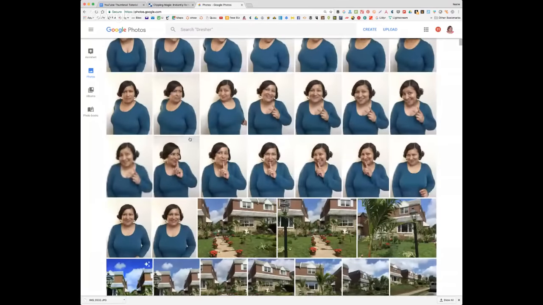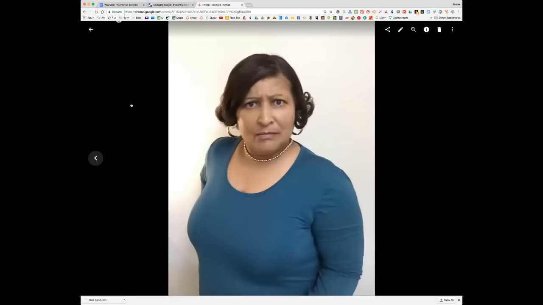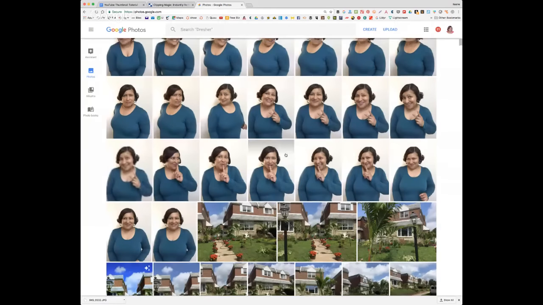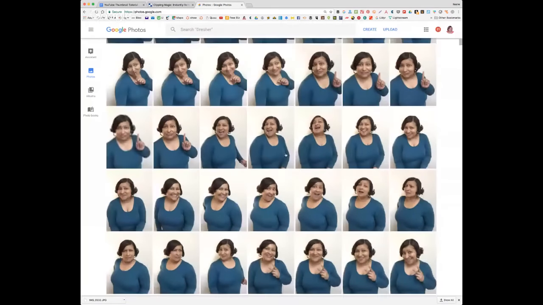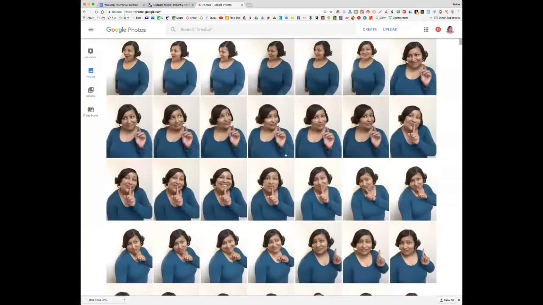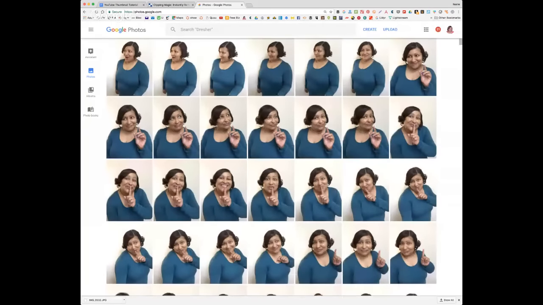But, oh, here's another one where I decided maybe one day I'll do something with two tips. So I held up two fingers, right? Then you don't always want to smile, right? So this one I decided I'll make a mean face just in case I'm mad at, I don't know, Facebook or something. Who knows what may come down the road. But I'll just take a bunch of pictures. It's the process of batching.